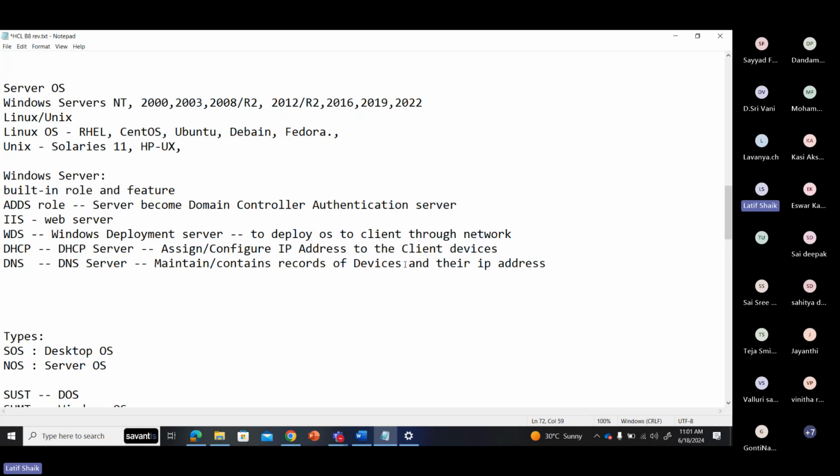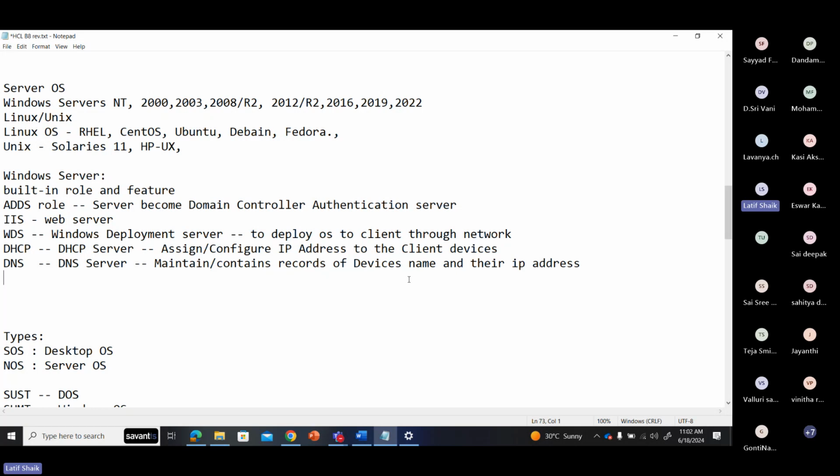You can say it like that also. It maintains or contains records of device names and their IP addresses. For example, www.javatpoint.com is a server name, and that name and IP address are both stored in the DNS servers.